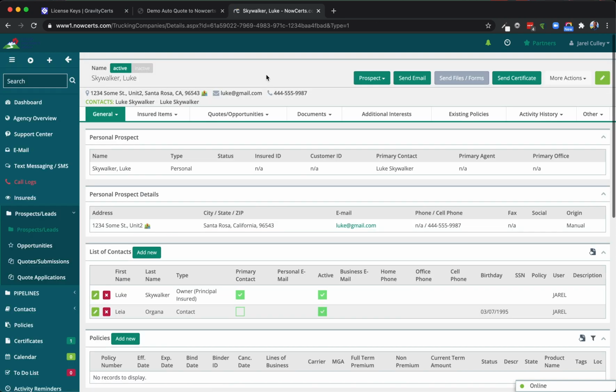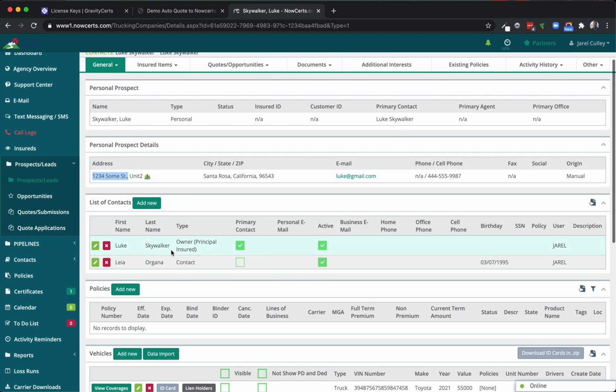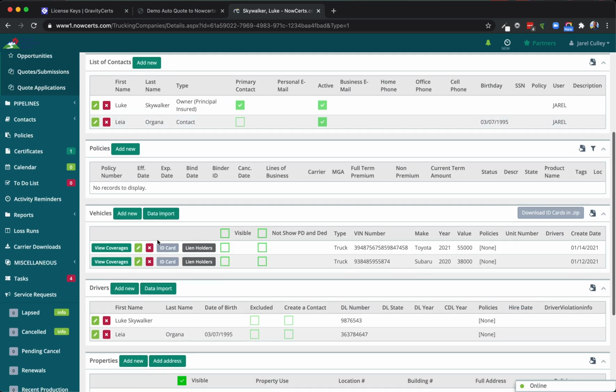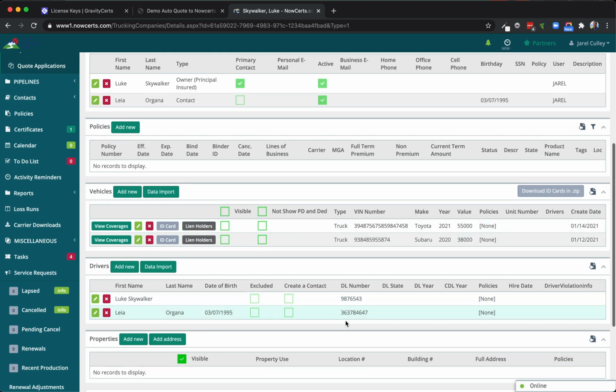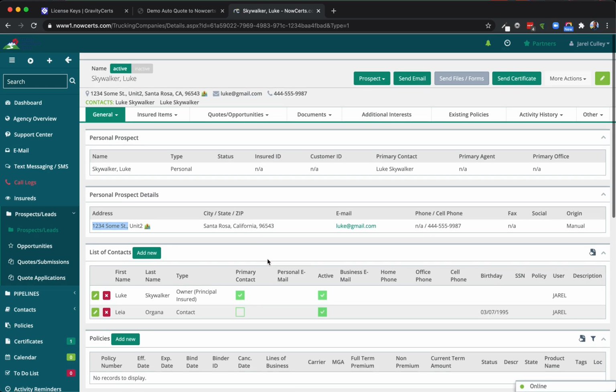So now we have our prospect created in Nowcerts. They're located under your prospects and leads section in Nowcerts. And this is what it looks like. You have Luke Skywalker, their main information, address, city, state, email, phone numbers, your list of contacts, the vehicles that they entered, drivers, so forth, driver's license number, all the information in here.